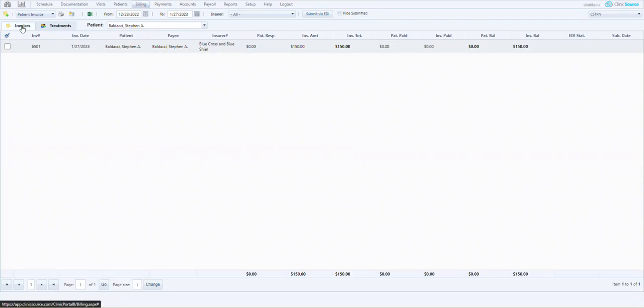On the invoice tab, I've already created a Blue Cross Blue Shield claim for the patient in question. In order to bill out the secondary, we have to settle the primary or post the payment. Let's say the scenario is that we submitted the claim to Blue Cross Blue Shield and the patient has a deductible or patient responsibility. And Blue Cross Blue Shield paid us nothing, and we want to send it to the secondary for reimbursement. How we do that is first we're going to go to Payments.